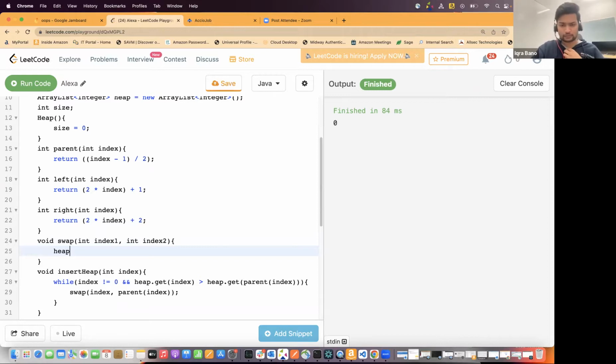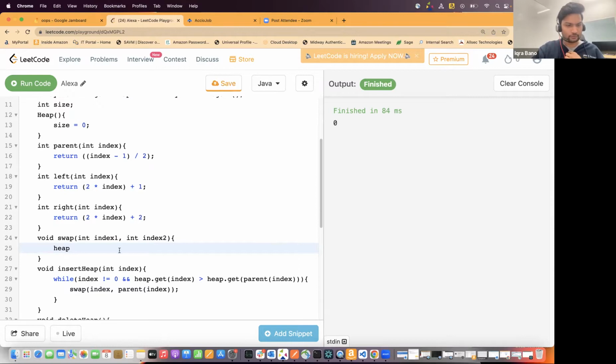Heap dot parent, where is it? On line number 25. No, 26. 26 is a curly brace. No, we are calling this function, right?